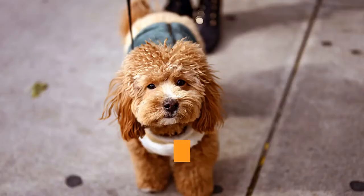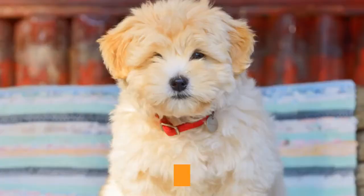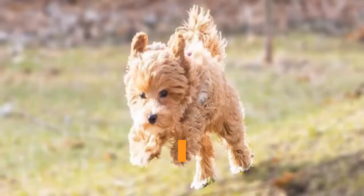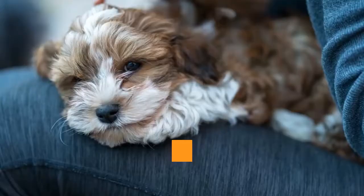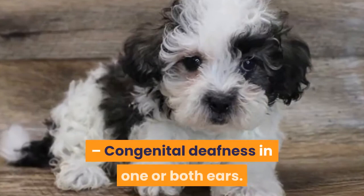Havanese genetic health issues. The Havanese dog breed is known to struggle with the following genetic health conditions. Hip dysplasia — where the hip socket doesn't form and function properly; a genetic test is available, and testing is the only way to avoid breeding puppies who may develop this disabling condition, which is only treatable with hip replacement surgery. Patellar luxation — where the knee pops out of the socket; it can also be tested for prior to breeding and is treatable with surgery. Eye issues — the most severe known to happen in Havanese is PRA, or progressive retinal atrophy, which doesn't cause pain but will result in blindness; there is a test for PRA. Congenital deafness in one or both ears — the BAER hearing test can detect this condition in parent dogs.